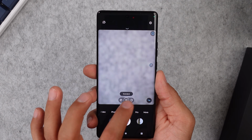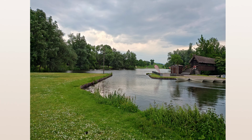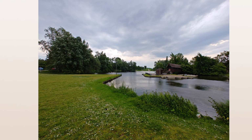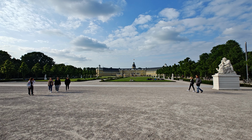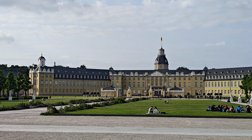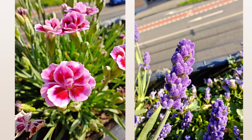So right here are some pictures that I took over the last couple of days, and the colors look awesome. If it's the ultra wide or the 50 megapixel main camera, the colors are poppy even though the weather wasn't that nice. The portrait mode has a good background blur that you can also adjust. So first the selfie cam that even works with the ultra wide lens, and the main camera has a close-up, 50mm and 35mm that all look great and even better with the face retouch.